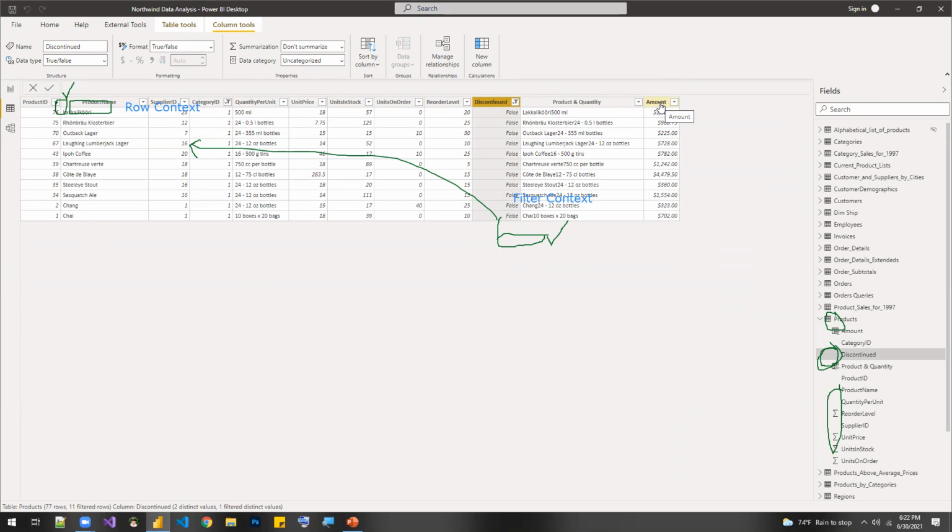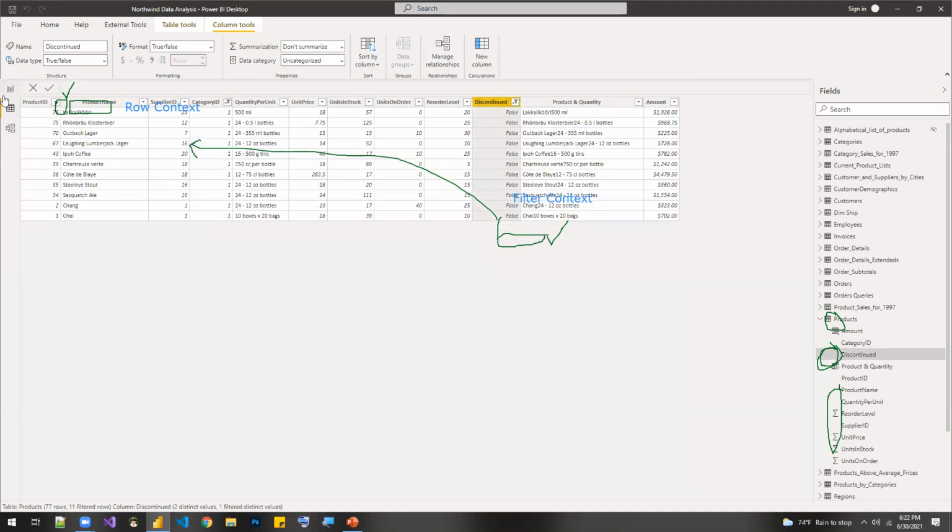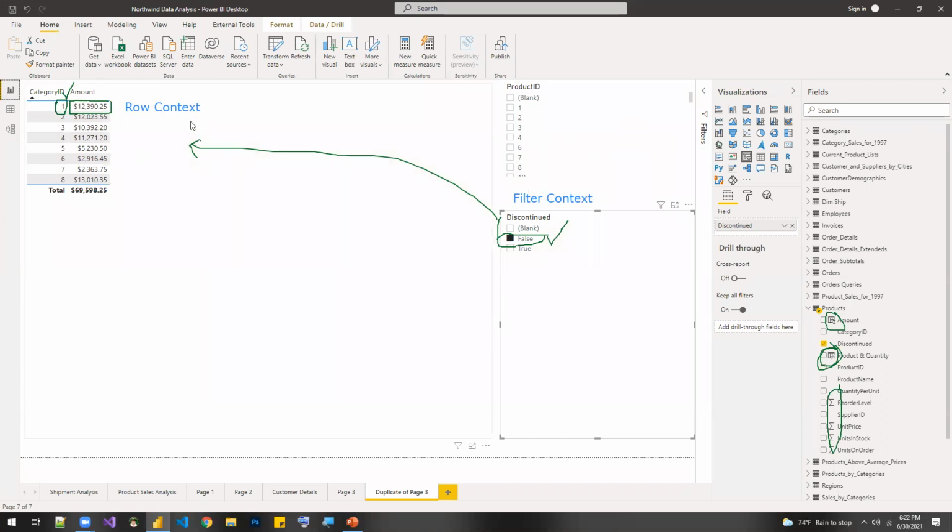So we are seeing the amount. This is the value of what is being considered. And if I choose true here, this is the product which is getting excluded from our calculation. So this is what you have to understand: the different contexts we would have for this calculation. We are applying filters, so simple thing, it's the filter context. And then we also will have the rows, so then we would have a row context. Based on that, Power BI will try to get the output for us.